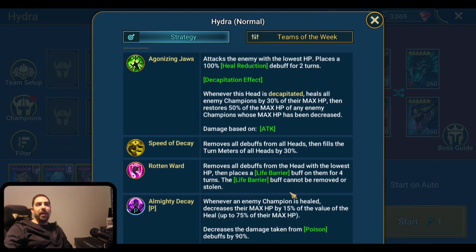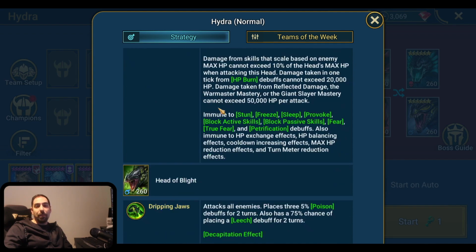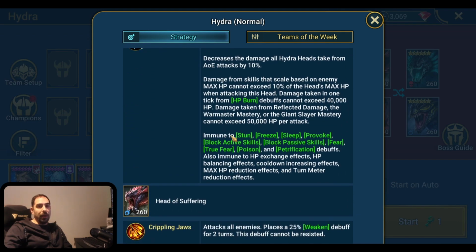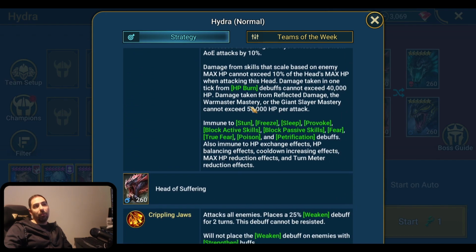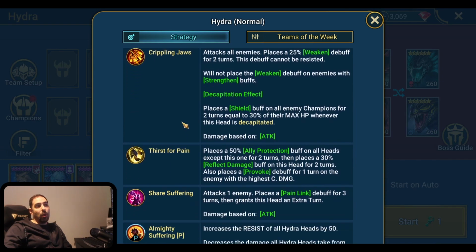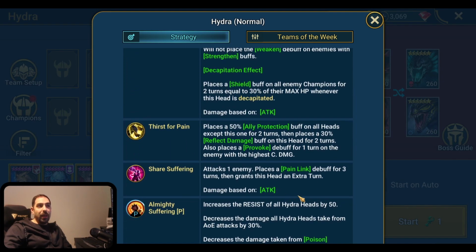So puts out the life barrier, puts out that shield, and cleanses everybody. So it's kind of a double cleanse, something you need to watch out for. Head of Blight is back. It's the one with the poison cloud. So you really want to do the block buffs because poison cloud really nerfs damage. Head of Suffering is the one with ally protection and pain link. So this one is new.